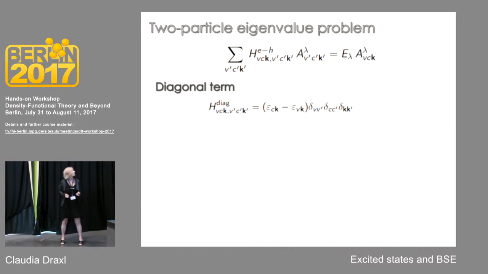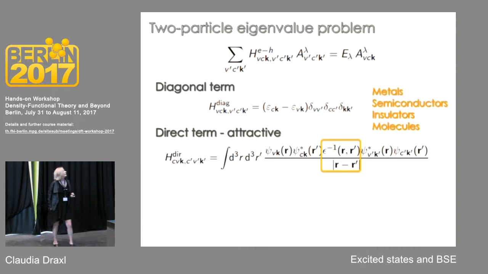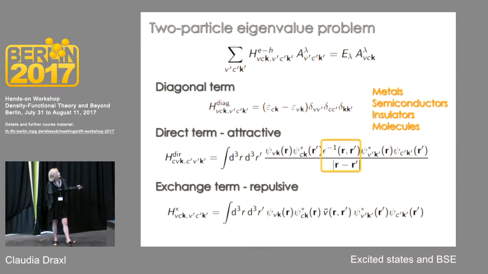But if you switch on electron-hole interaction, there's two more terms coming into play. The first one, the direct term, and this is attractive. This really makes the Coulomb attraction between the electron and the hole. Because it's quite cumbersome to compute. It scales basically like Hartree-Fock, has this four wave function inside. But very important, in contrast to Hartree-Fock, you see that this term is screened. So here again, you have this Coulomb potential, but this Coulomb potential is screened by the dielectric matrix that comes into play here. So this gives rise to the binding, but we have another term, and this is counteracting, and this is the exchange term, which is repulsive.